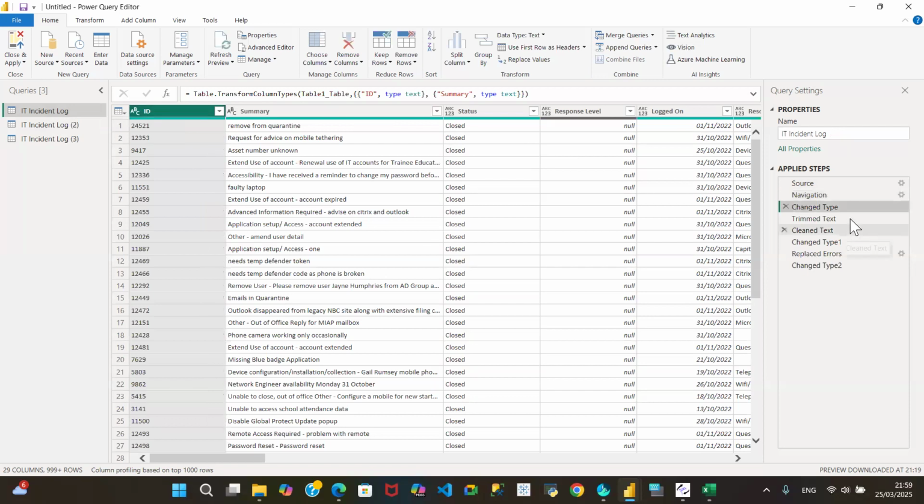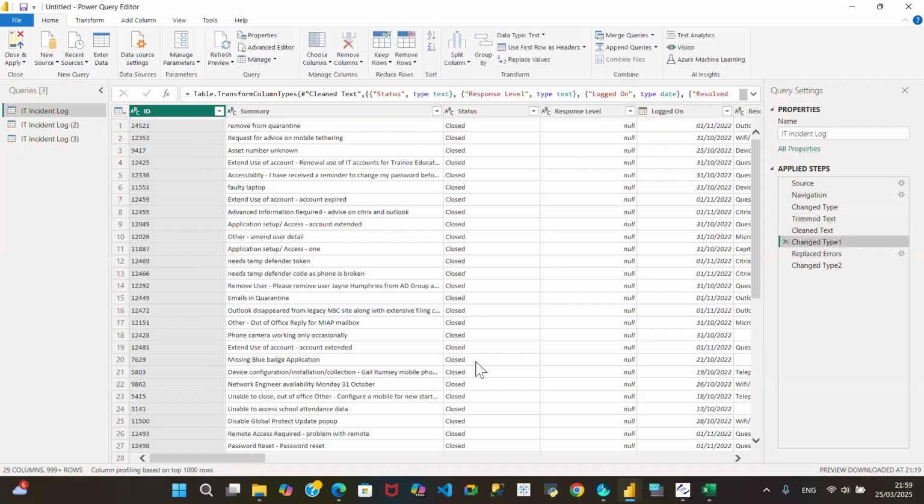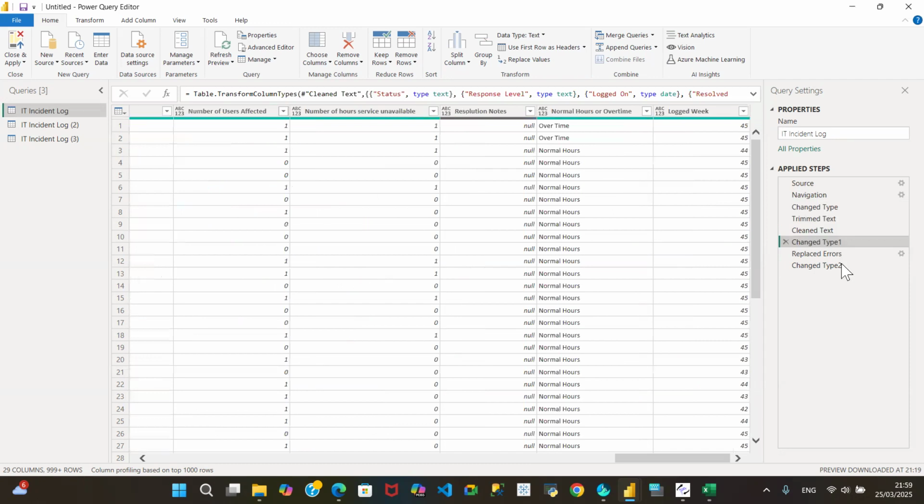And I showed us how to trim and clean your data in case you have extra spaces within the words that are typed in here. Trim and clean are just for trimming and cleaning. Trim, like you cut off a part of something that is just extra, isn't it? And then we did more changing the data type. So we looked through each of them and changed the data type.